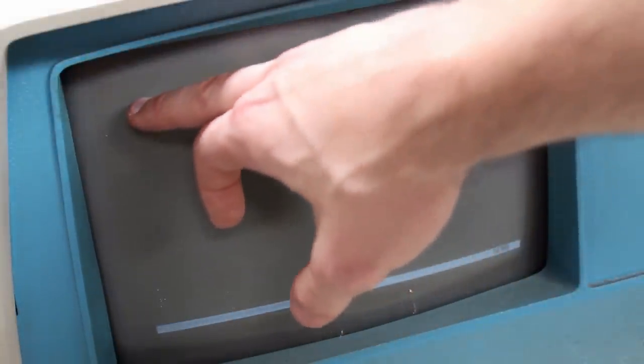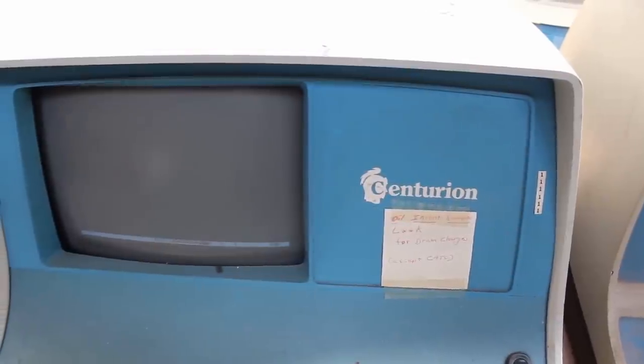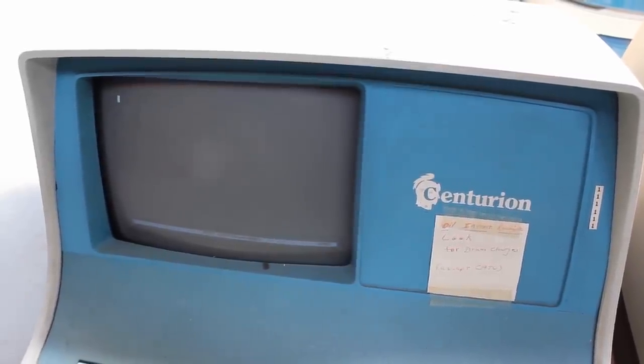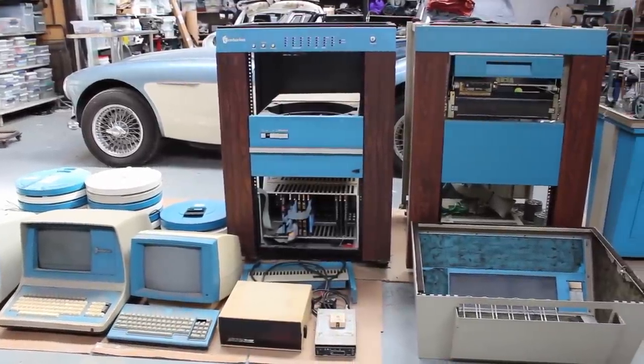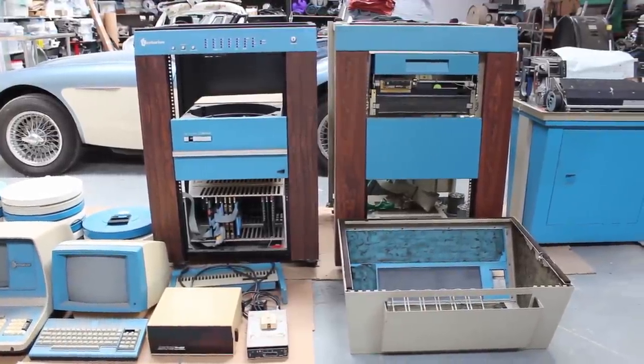But that's unbelievable. I can't believe it. Our data terminal turned on. I mean, this thing's been sitting outside for who knows how long, and just like that, boom, we had life out of it. I didn't even have to crack it open. Oh, that is so cool. That is so super cool. Well, that is such a fantastic, phenomenal note for this to end on. I am just completely excited. I did not expect that to happen. That's amazing. That's absolutely amazing.